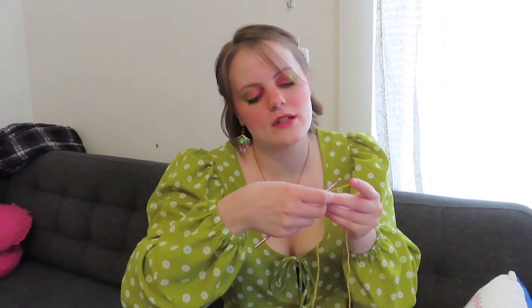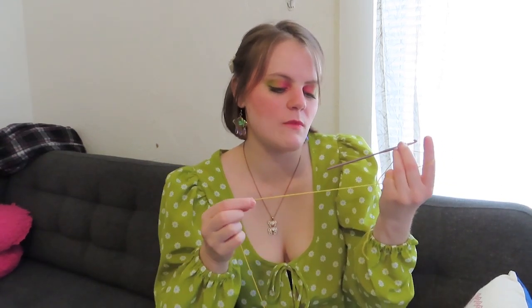And I mean, we'll see how it turns out, but this is the same thickness as my sock yarn, which is thin. I used 2.75 millimeter hook, I mean, needles for those when I started that sock that I didn't finish. I also really want to try to get better at talking and crocheting, because then I could be getting two things done at once.